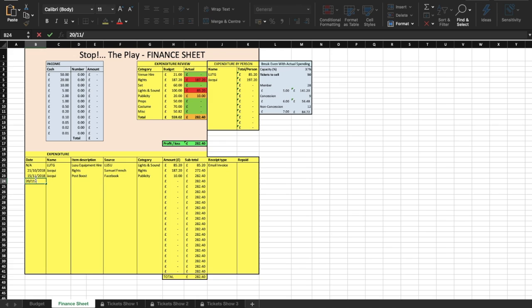So I'm now going to put in all of Fiamma, the stage manager's, payments into the finance sheet. Fiamma did a lot of shopping in charity shops for the show, so when filling in the finance sheet, I gathered all of the receipts with her and inputted them into the sheet, asking what each of them were for. This shows why putting in receipts as you go is very useful, as most of the charity shop's receipts will not show what was bought, just the section of the charity store it came from.